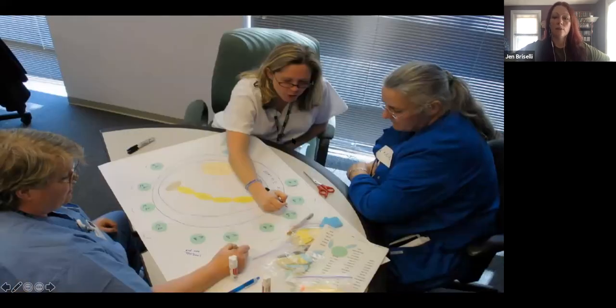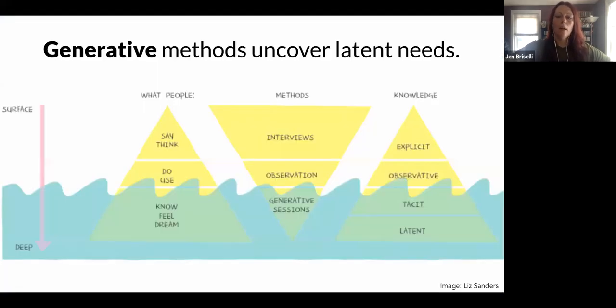In this case, this is a group of nurses. They're not creating cute objects or physical prototypes. They're actually designing a floor plan and a workflow for a nurse's station. So depending on what you're trying to achieve, the actual outputs can look very different and might not be physical at all. It might be things like scripts or acting something out or just indicating the way that a workflow goes, from a qualitative or emotional standpoint. But almost all the participatory sessions that I'm involved with almost always include at least some type of generative activities. That's not all we do, but generative activities are really magical because they help uncover latent needs.